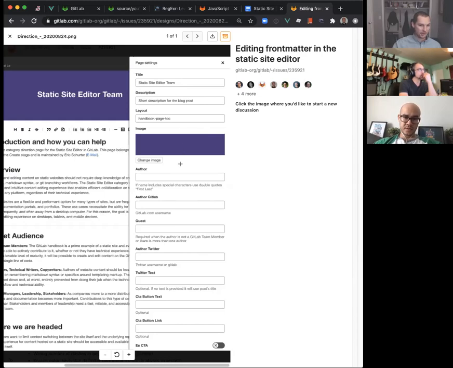I would anticipate an MR per type, like an MR to handle Boolean switches, like toggles, and an MR to handle images. That one is probably going to be a little more complicated. Where does that image actually go? Where do we temporarily upload it? Is it base64, what have you?